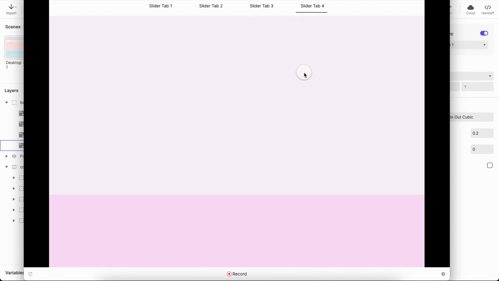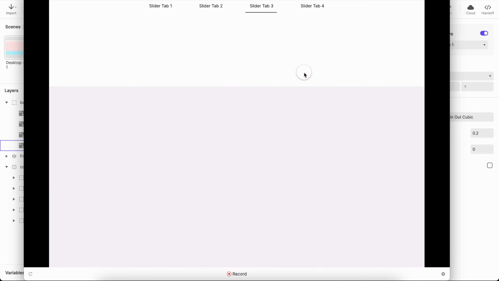Then it automatically knows that these are the instructions for the range, and these are the triggers we have given for the tab. So now it is clear for ProtoPie, and that is working completely fine right now.